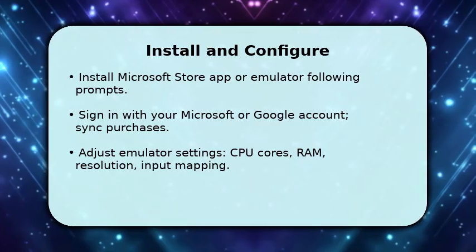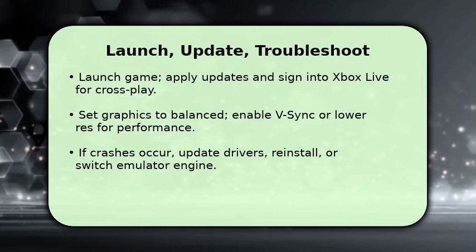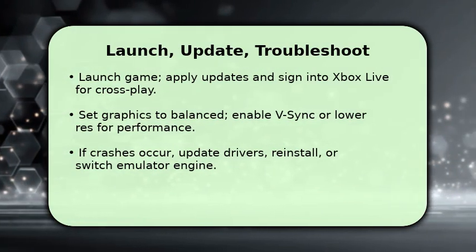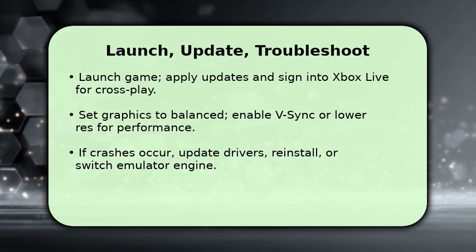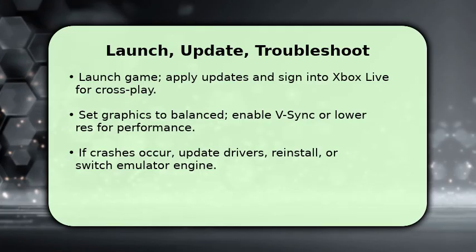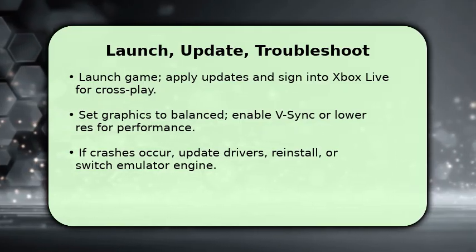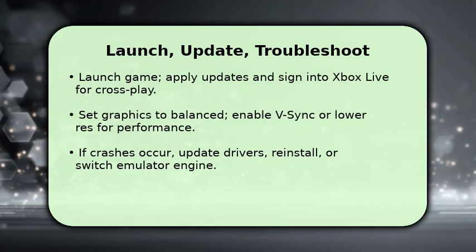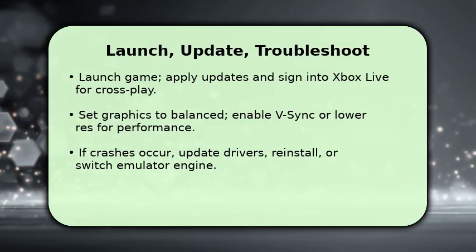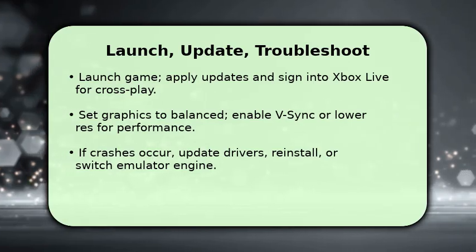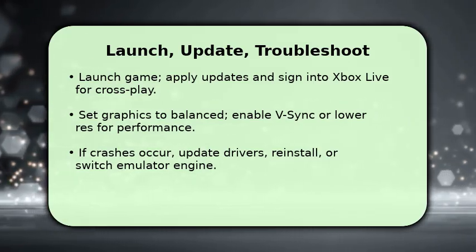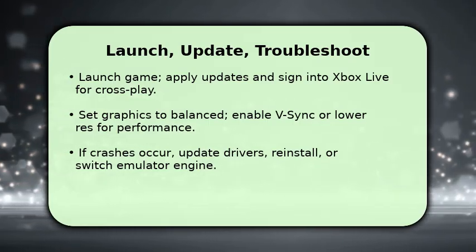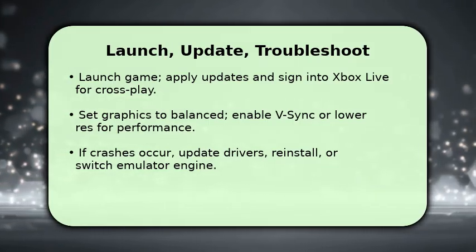Finish by launching and validating the installation. Open Minecraft, let it download any updates, and sign into Xbox Live or your account to enable cloud saves and crossplay. Make sure graphics are set to a balanced profile, reduce resolution, or enable VSync if you see stuttering. If the game crashes or fails to start, update GPU drivers first, then reinstall the app or APK. As a key troubleshooting tip, switch the emulator's render engine or re-enable virtualization. These fixes.